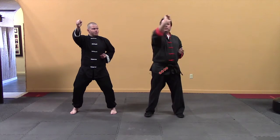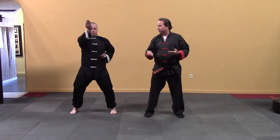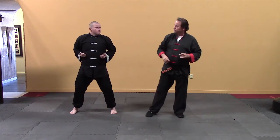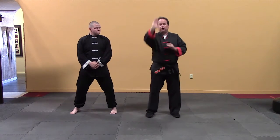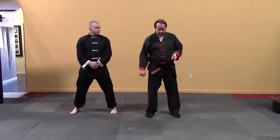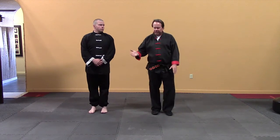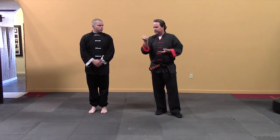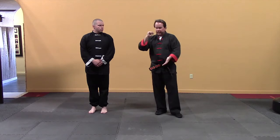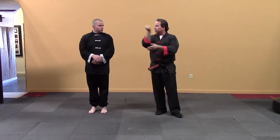So we could do this with a hard block here, okay, or a chop block with the open hand. They're both valid, okay? All right, so now I think we were working the chop block before, so we'll stick with that, right? To explain the difference, a hard block is a little bit easier. There's no chance of really hurting your hand there because it's really easy to form that weapon. So sometimes at a beginner level, this is a better one.